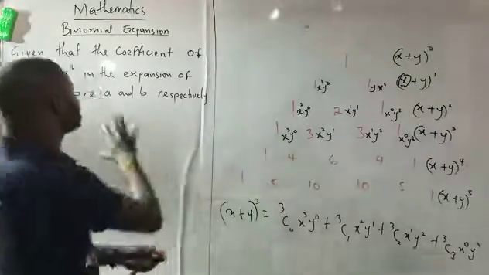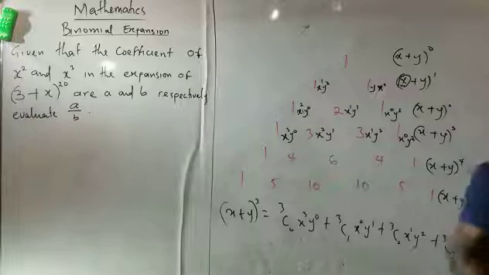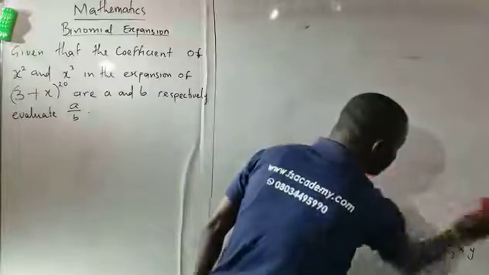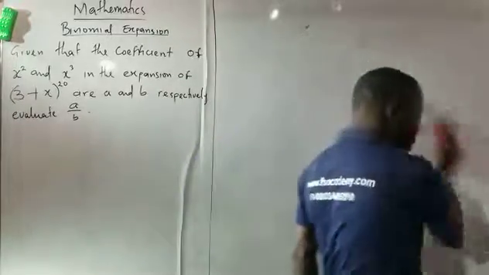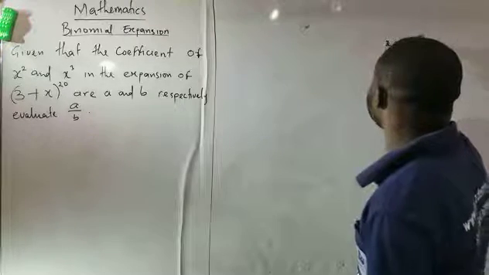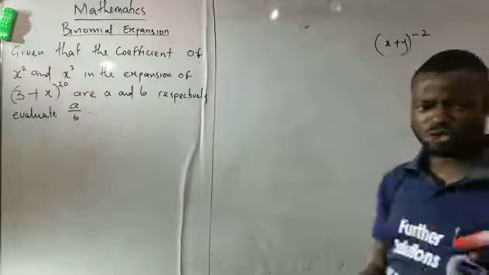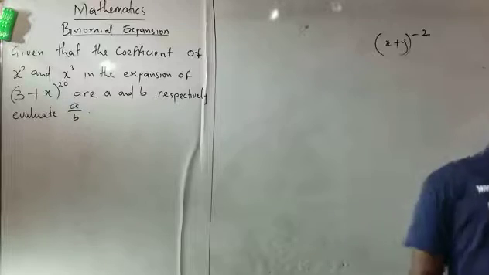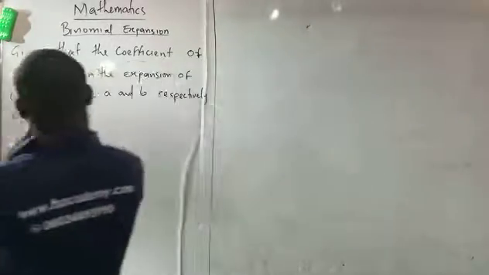Now, I have some problems which were posted by two of my students. Please, let us solve the question together. That's what I'm here for today, to solve problems. But if you need knowledge of Pascal's triangle and the selection method, you can check our previous videos. And when your power is less than zero, for instance x raised to power minus 2, I think video 3 of this series explains that. Now, I have this particular question which I need to work on. Permit me to work on it now.